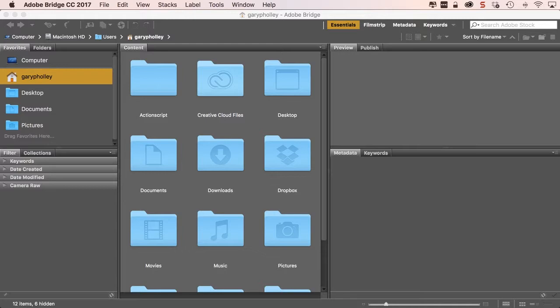Remember, it was input, edit, output, and archive. This is still considered the input stage where you're actually going to bring your files into some folder structure, give them a rating, because some are going to be better than others. And then from that point on, once we organize things, we'll go ahead and jump to the edit section of the workflow. Okay, so let me introduce you to Bridge.